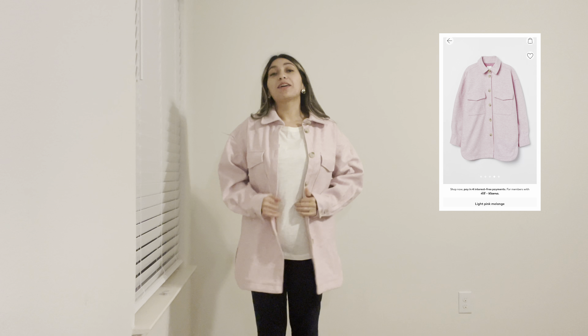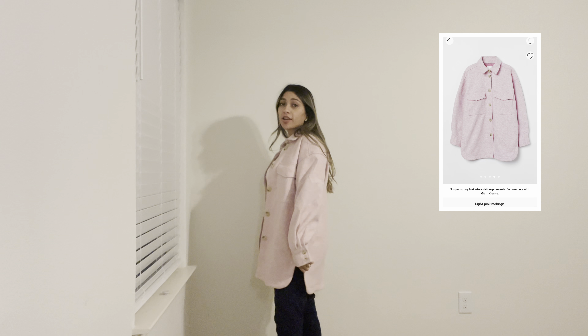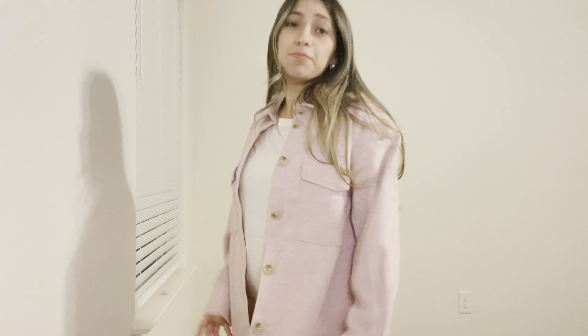The next thing I got is this jacket, which I also absolutely love. I've been wanting a jacket and I like that it's long and covers the behind as well. It's not the warmest — if it's very cold where you live I'd layer it over a sweater, hoodie, or pullover. But it's great for layering and I got it in pink because I thought it was cute.